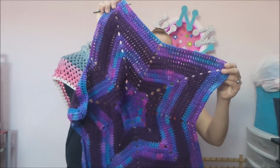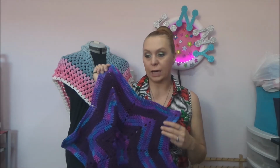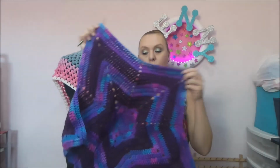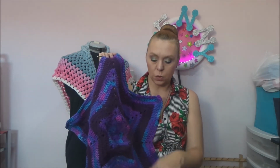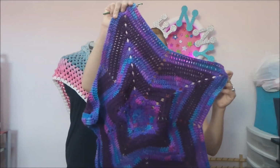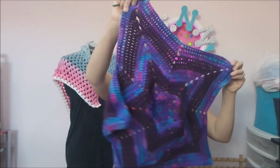I think that the colors, even though the purples really don't match, are going together perfectly fine. When I first started this, I just pulled 2 purple skeins out of my stash and said that's what I'm going to make it out of. So I know the purples aren't exactly the same color, but I think it adds some different contrast to it, so I really like it. And I knew I wanted to make a purple blanket because purple is my husband's favorite color, and I think that he would really like it if it was purple. So this is how it's turning out.